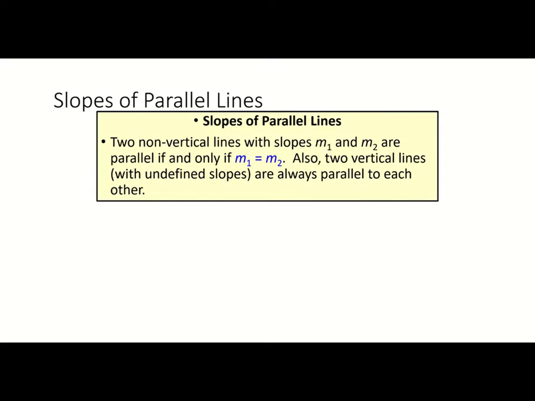So, the slope of parallel lines. If you look at two parallel lines, what's different? If I were to draw an x- and y-axis, so here's our coordinate plane, we have two parallel lines on that coordinate plane. The slopes of the two lines are always going to be the same. They just have different y-intercepts. So if you have parallel lines, the slopes are always the same. You just have different y-intercepts.